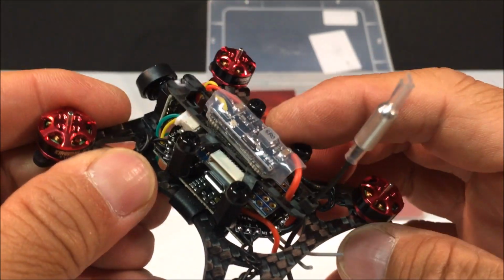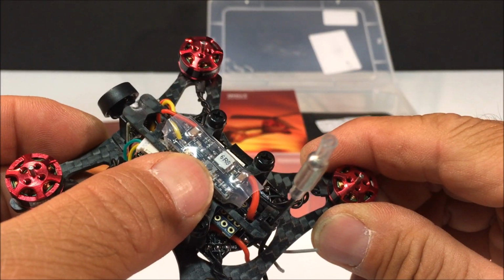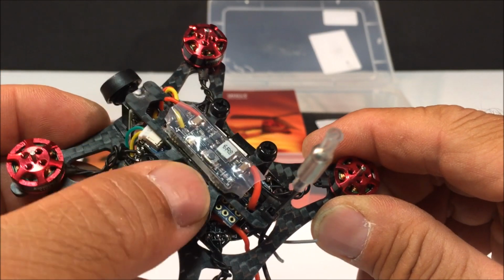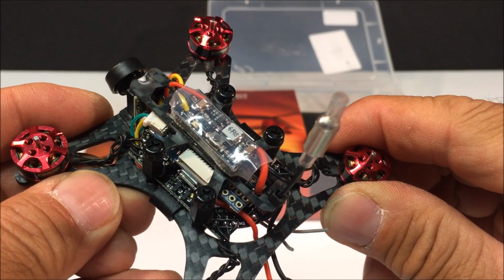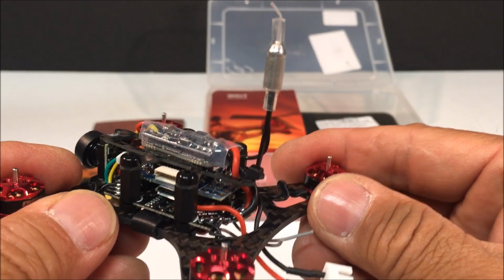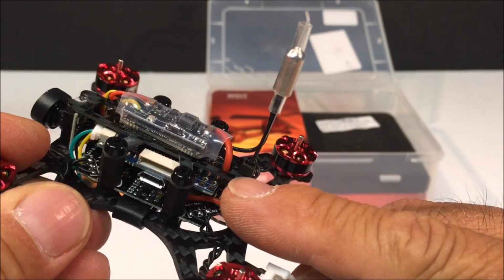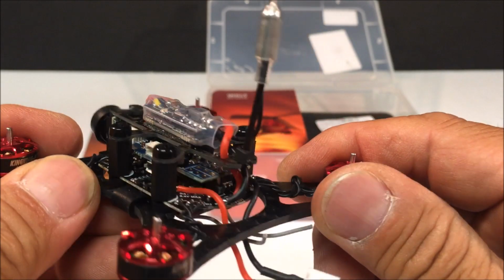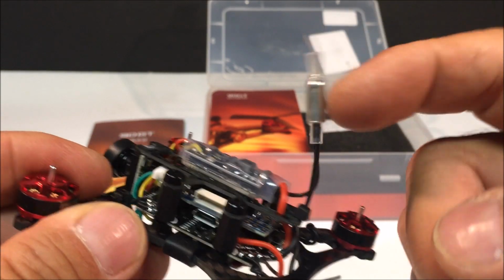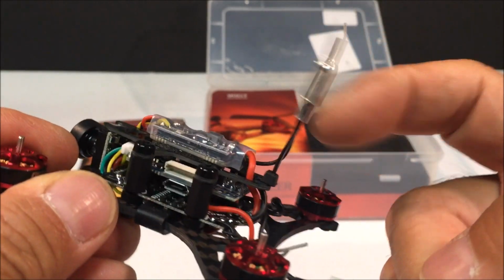Now, what you see right on the top here is the VTX transmitter, and there's a button to change the channels and the frequency. I believe it is just a single button to change the light configuration, and it is a 16 channel VTX, and the dipole antenna is coming off of it. And what it looks like is a zip tie tied to the upper plate to hold the antenna in place. So that is really nice. It can bend and pop right up, bend to the other side and pop right up.